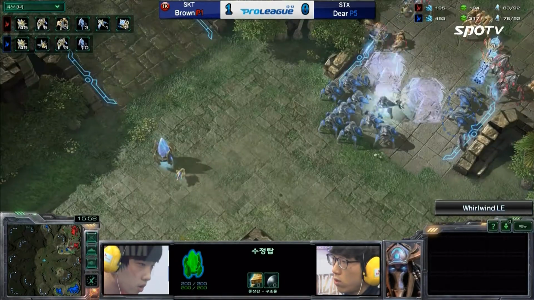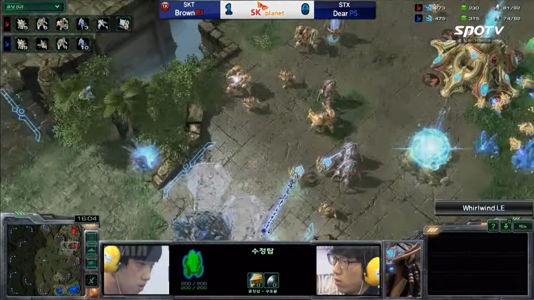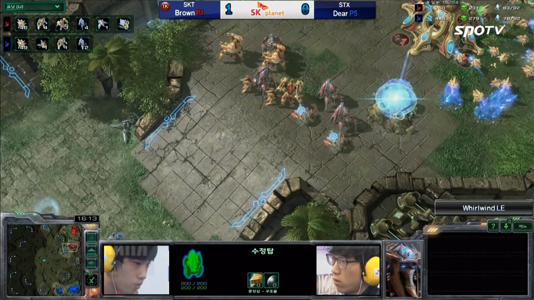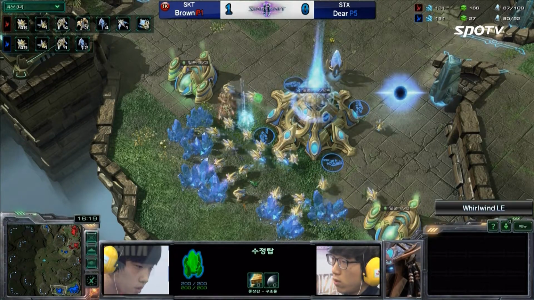I think when this third... we do have a few warped in here. Force field's going down. And the Immortals, the third Immortal will join the party, and Deer's got to get out of there now. The problem, though, is two Zealots moving into Deer's natural mineral line, and these Zealots here, they're going to be able to do a good amount of damage.